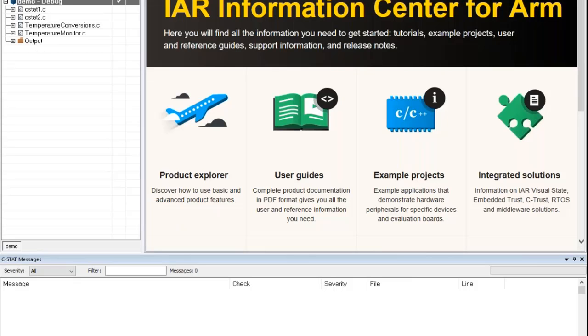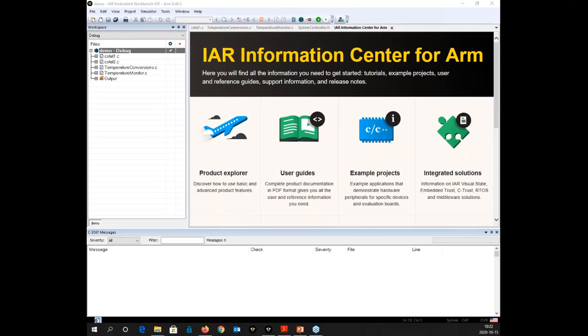Again, maybe you're already familiar with the IAR Embedded Workbench, but this is the IDE from IAR Systems. And I have a simple example open here. And some of the source code, of course, will be used later by Adam also in his practical part. So everything you need is, of course, part of the IDE.